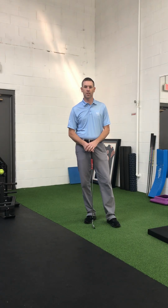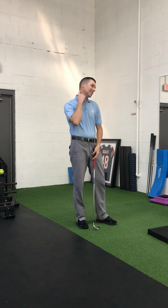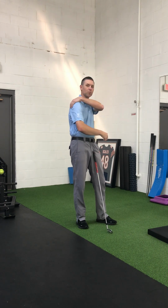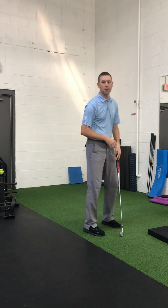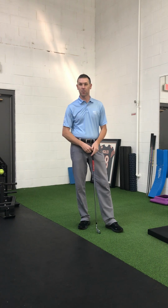It's been a while since we've had a newsletter. I want to get some information out to you regarding the lat muscle this month. It's a big muscle that inserts up on the top of your neck, comes across the back of your shoulder blade, onto the back of your arm, and then comes all the way down into the top of the hip. Just Google images of the latissimus dorsi, or the lat muscle, and look at how big that muscle is.